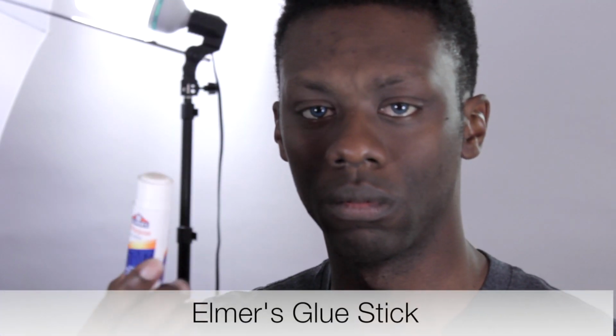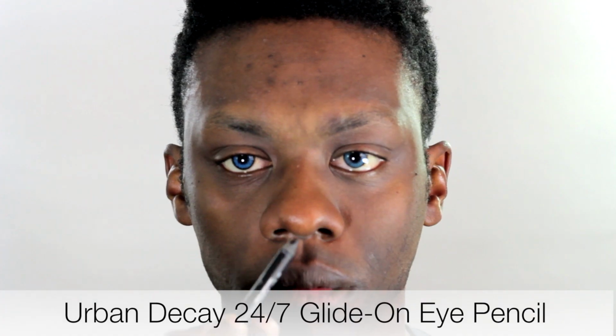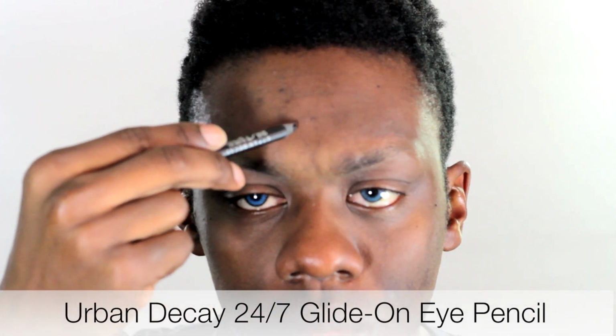Next, I'm using an Elmer's glue stick to cover my eyebrows and hide my natural eyebrow color. This will allow me to put makeup on top of it to match that of my wig color. Since I want my Awoken to have facial markings, I'm going to use my Decay Glide On Eye Pencil to trace an outline where I want the markings to go. This will help serve as a guide for where they will be later on and will help my overall work look much more neat and clean.